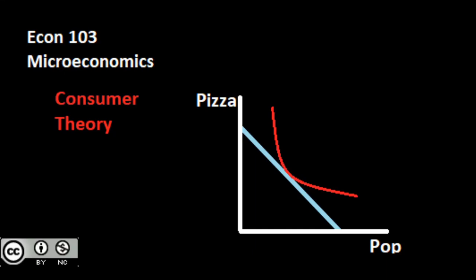In this video, we're switching gears a little bit. We're moving from thinking about the producer, the firm, the seller of goods and services, or going back to our whole trade scenario, right? This was our producer, the exporter. We're now taking a look at the consumer, right? And this is something that you and I are typically more familiar with, something we can relate with a bit easier. This is the purchaser, or again, going back to trade, this would be the importer in our scenario, the person buying goods and services from somebody else.